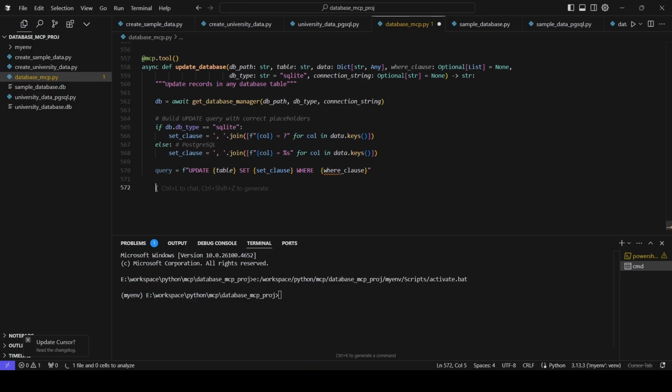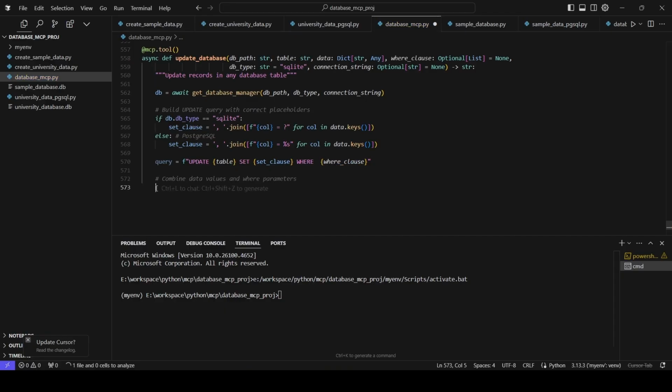And after this we will combine data values and where parameters.